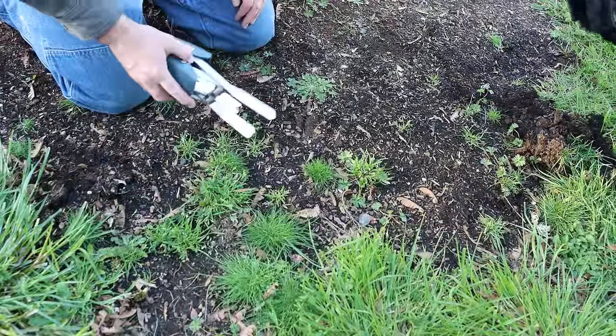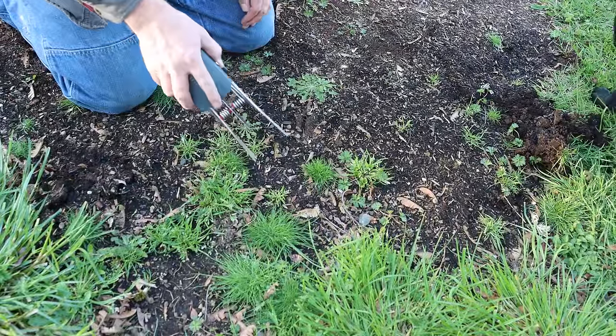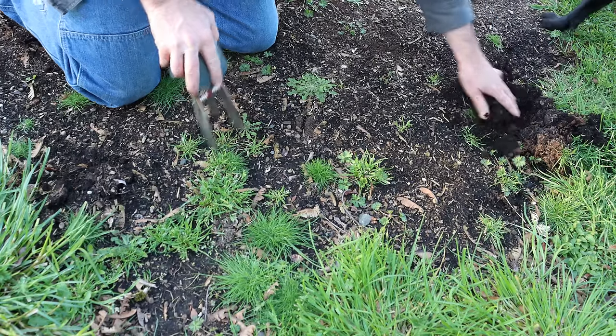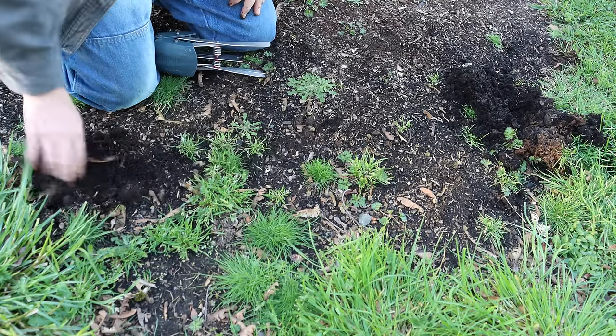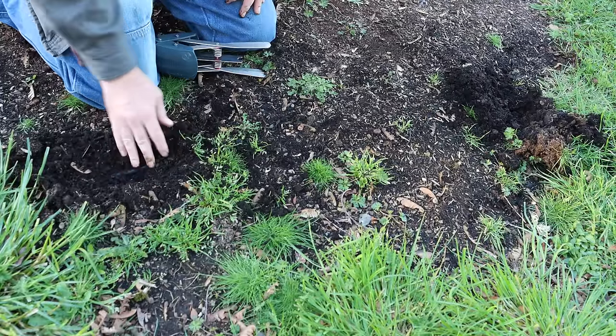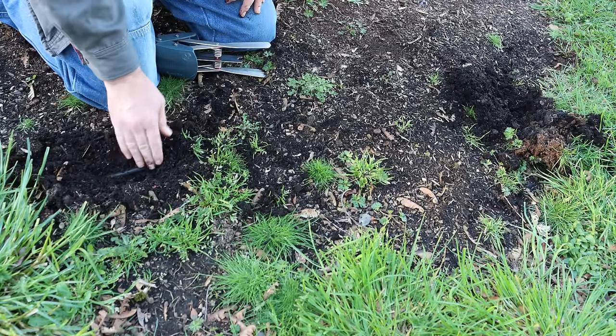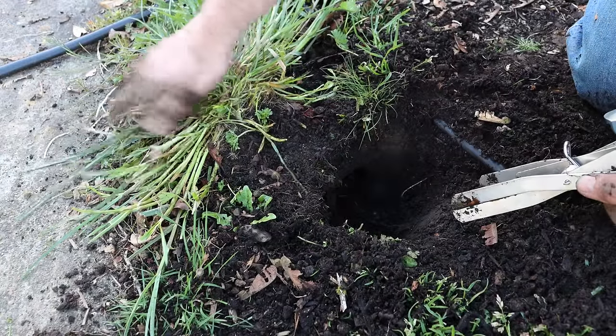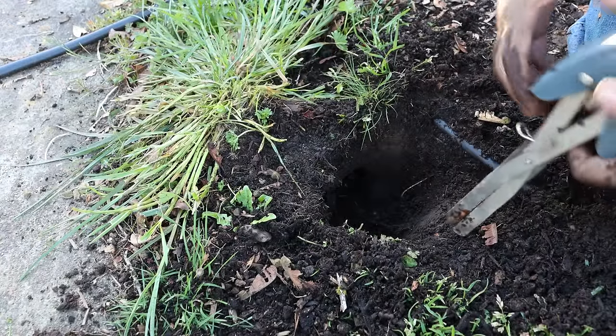Let's go set up the Super Cap in the blueberry patch to catch that mole. The first thing we need to do is locate the mole tunnel, then we can place our trap. My dog is very curious. The mole pushed up dirt right here, and there's also dirt pushed up over there, so it's somewhere in between. We're going to dig down and find that tunnel — it's going right along my irrigation pipe. I can feel the main tunnel; it turns and goes underneath our concrete walkway.